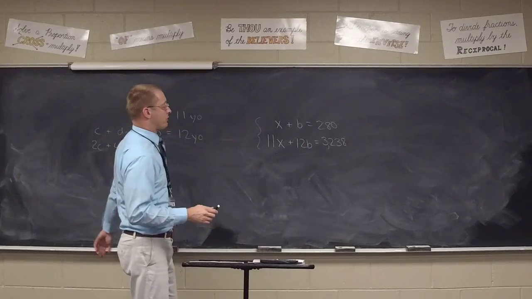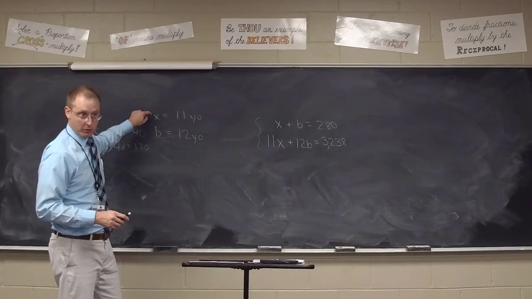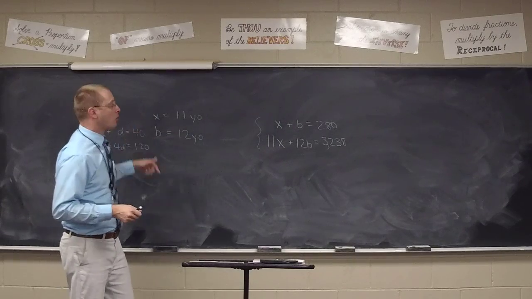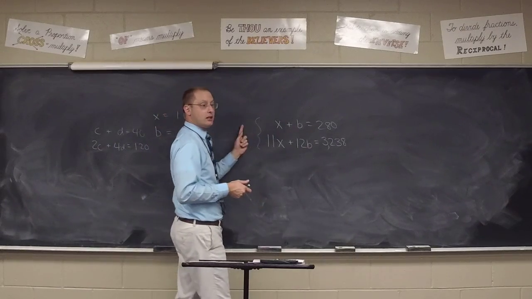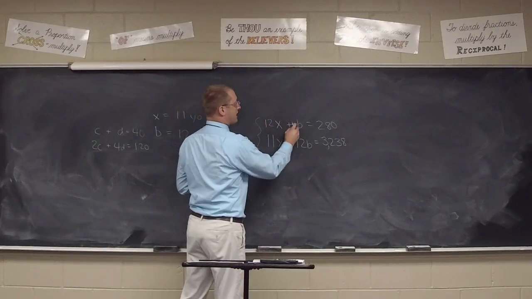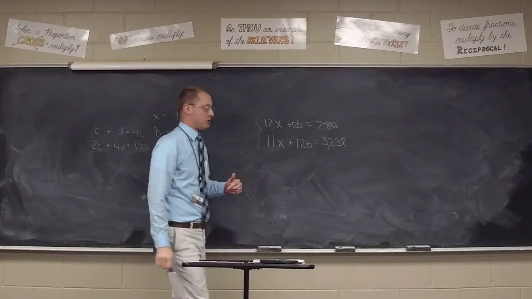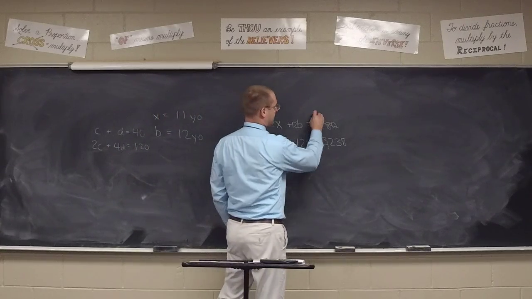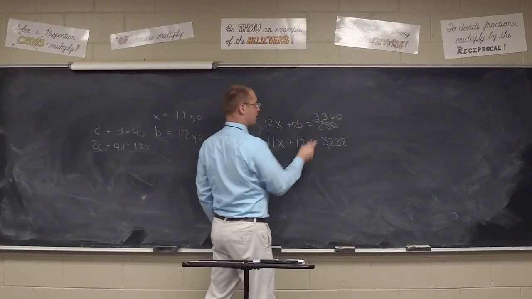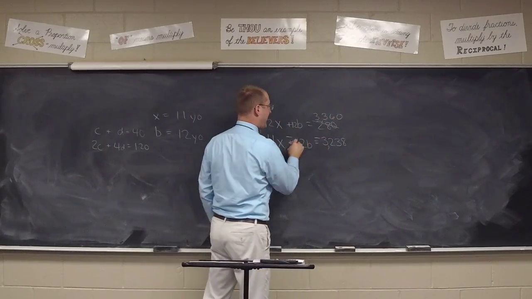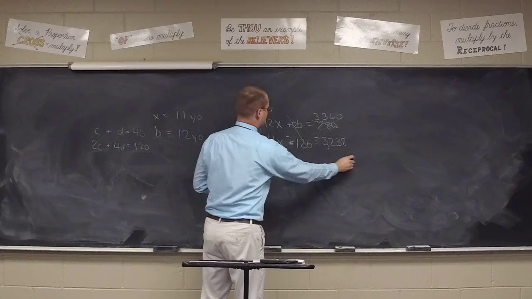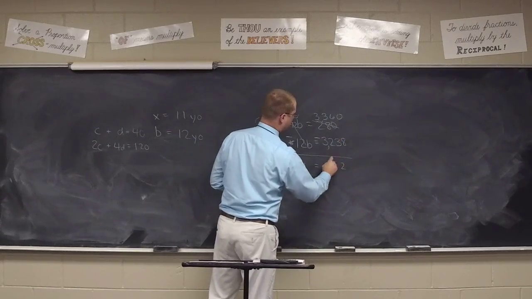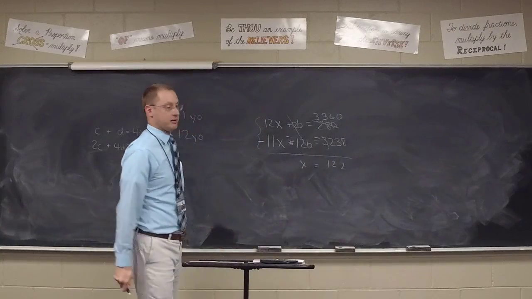To solve a system of equations like this, again, we want the 11-year-olds, right? So strategically, I don't want to get rid of x. I want to get rid of b. We'd multiply the top equation through by 12. So you get 12x, 12b, and somewhere on the calculator, 12 times 280. 3360. All right, we'll change the signs across the bottom because that's where the smaller numbers are. Cancel the 12b's, and that's where we get x equals 122, which was letter B.